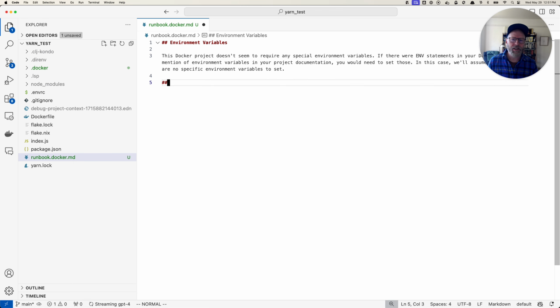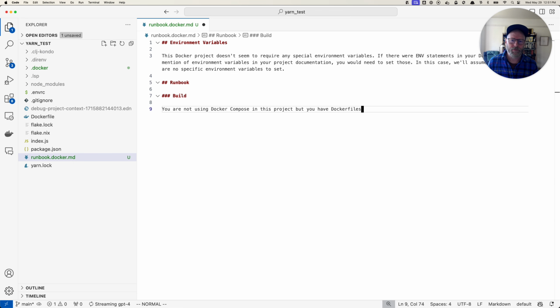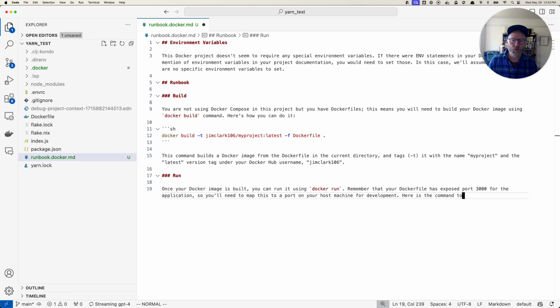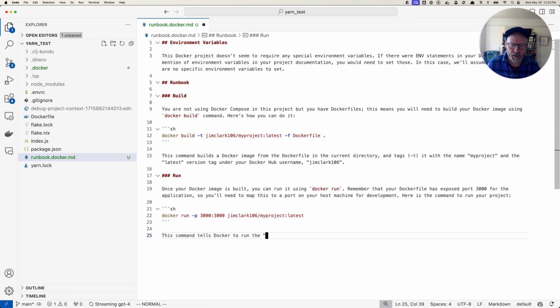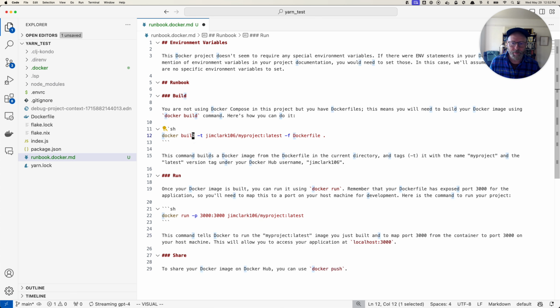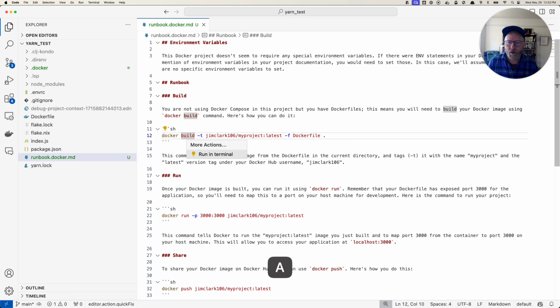And the quality of the Markdown, we've realized, is higher if it can extract details about the project and use those details in order to create better quality individual commands. The other observation we made was that when LLMs are generating instructions, they often do it in the form of these code blocks.